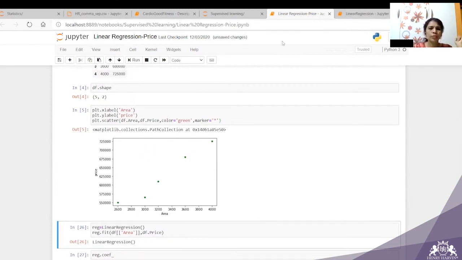Now the question could be, I can draw any number of lines over here. This could be a line, this could be a line, this could be a line. There could be any number of lines, but which line is the best fit line? That is the aim of the linear regression model. We are not going to find out which line is going to be the best line. Everything is being done behind the stage, so we won't be doing anything.